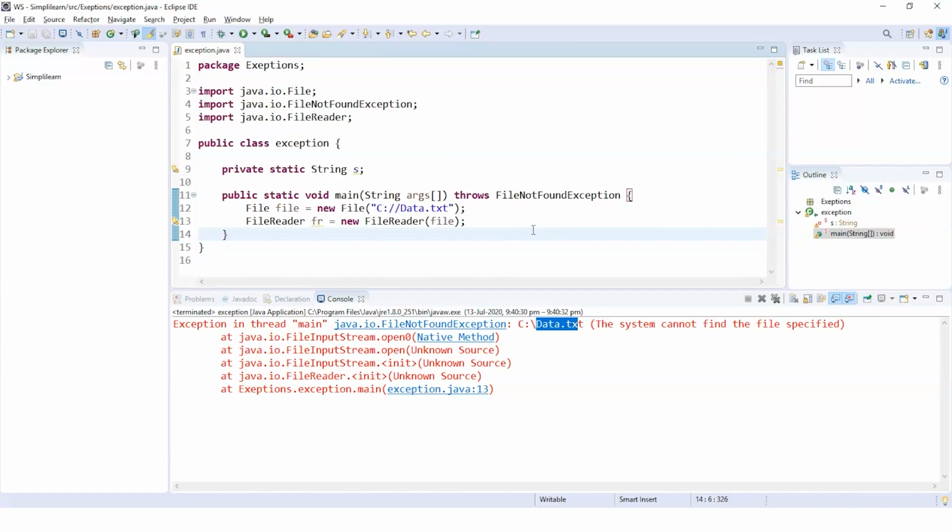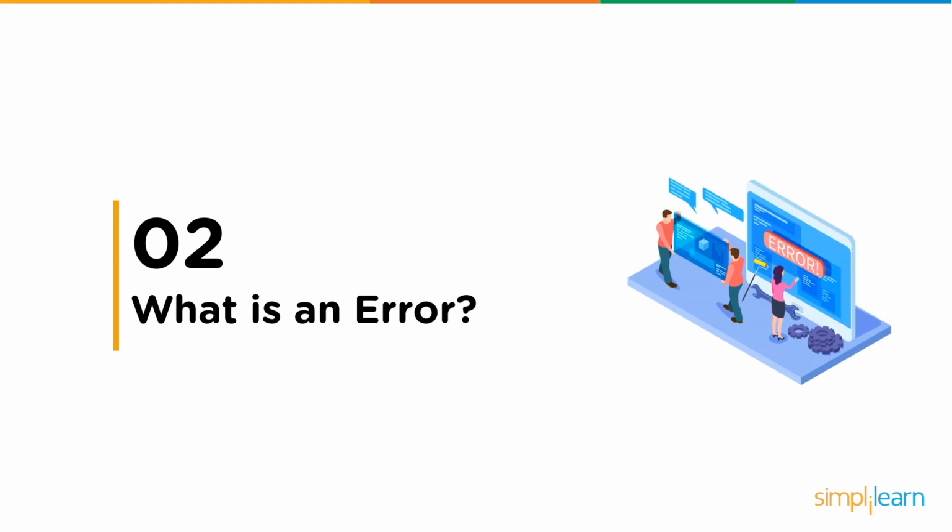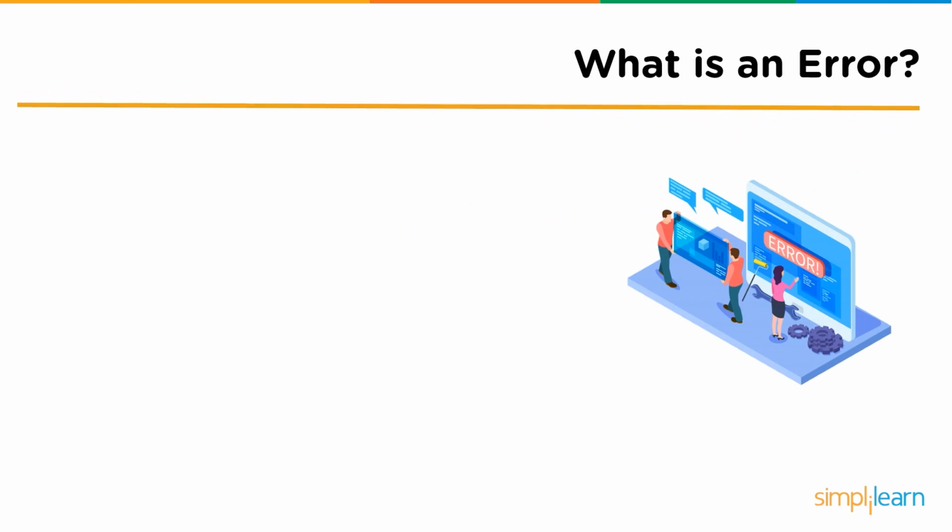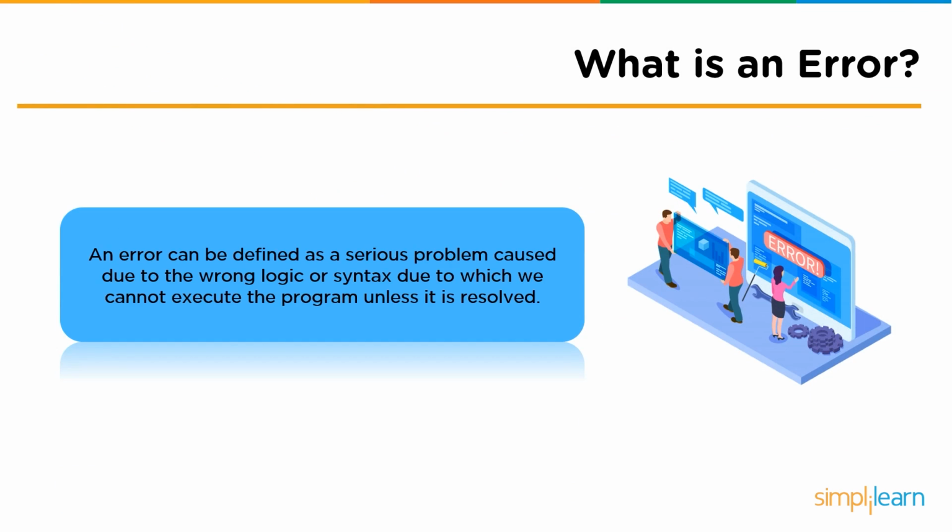Now followed by this, we will move ahead into our next topic where we will understand the meaning of an error. So what exactly is an error? Here, we are trying to learn about the error just to eliminate the ambiguity between an exception and an error. Also further, we will discuss the major differences between them. But now, let us go through the term error first.